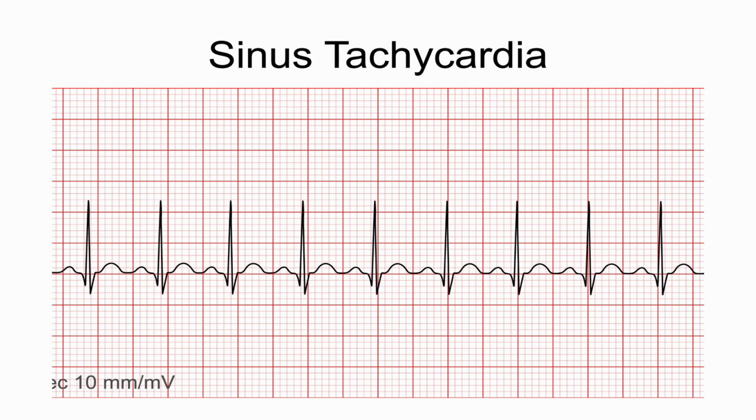Here's sinus tachycardia. The nice thing about modern sleep software is that it will have a running pulse channel to tell you how fast the heart rate is, so you don't have to do it. There's a P wave, a QRS complex, and a T wave. You might notice this is a fast heartbeat because it looks pretty normal, but nevertheless, look at the distance between the T wave and the P wave. There's not very much light there. And so that's one way you can tell if it's a faster heart rate.